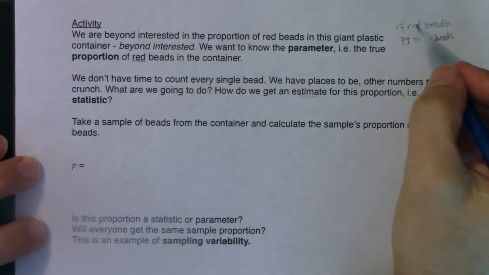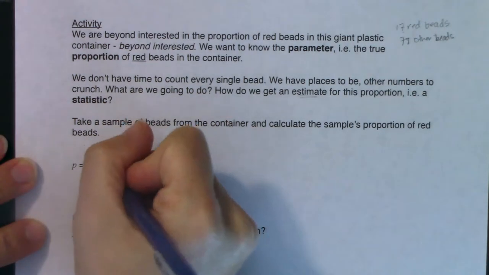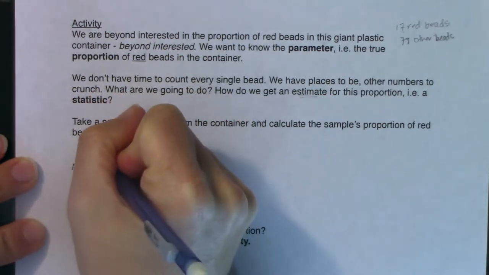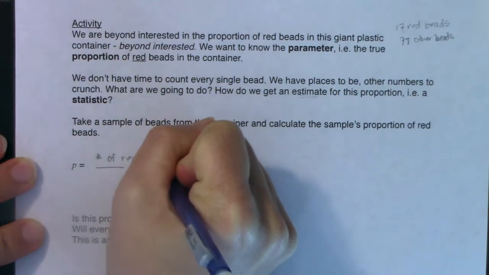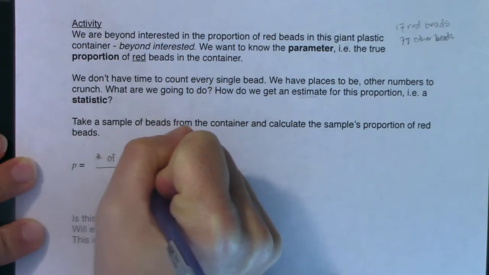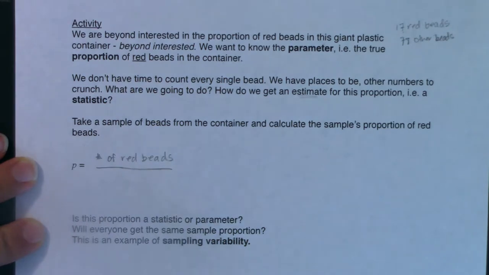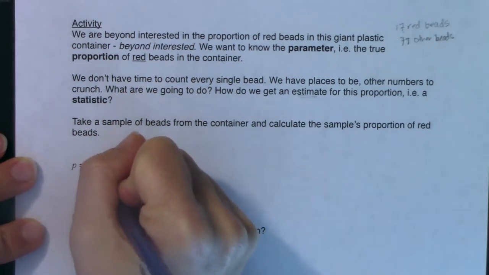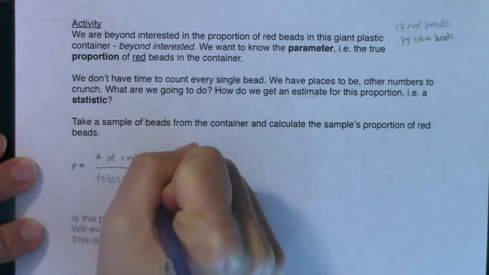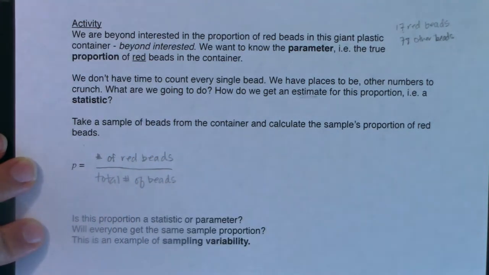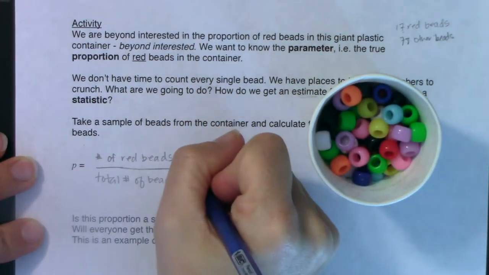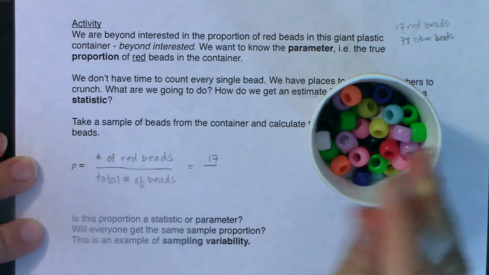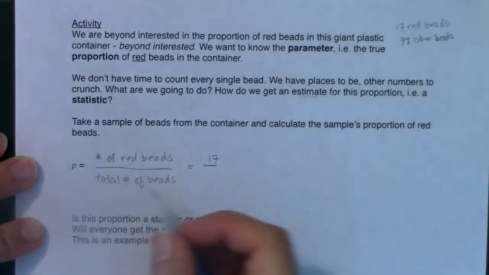So if I want to get the proportion of red beads, it's going to be a ratio. And in the top, the numerator will be the number of red beads. And the denominator, you'll hear this phrase later, it's always your total sample size. So here I'm just going to write total number of beads. So let's see what our numbers are looking like here. So out of my Dixie cup, there were 17 red beads. So my numerator will be 17. Now in terms of the total number of beads, I need to add these two numbers together.